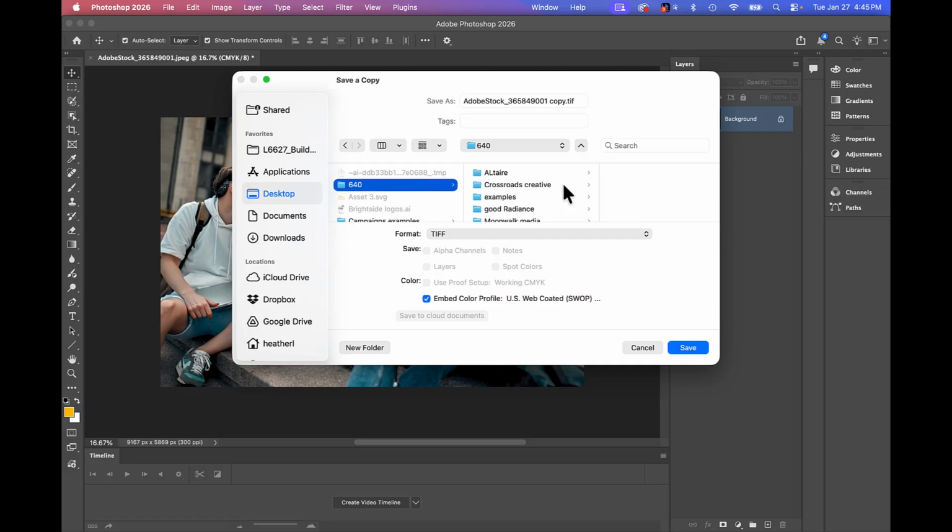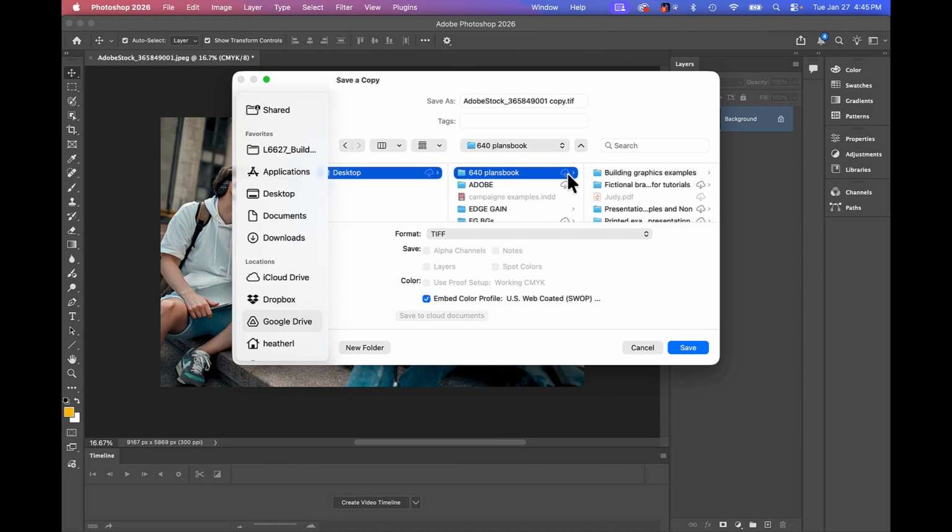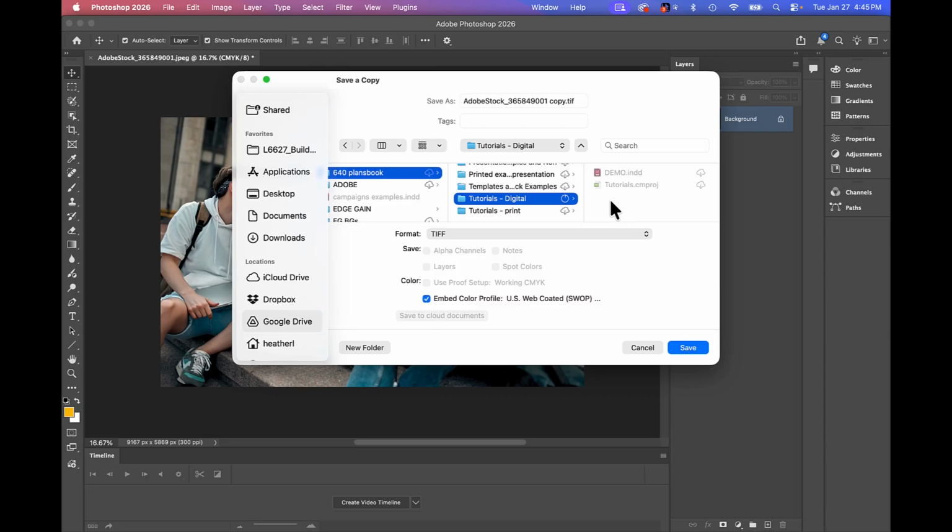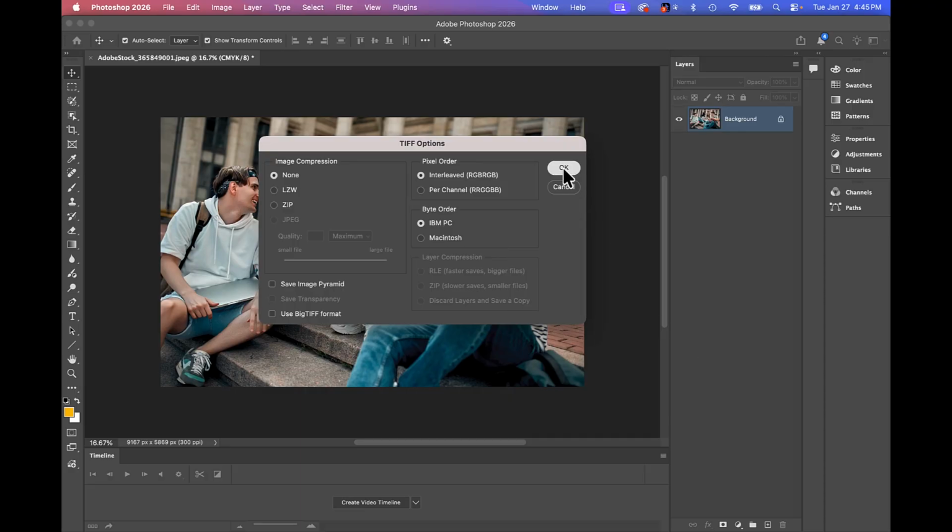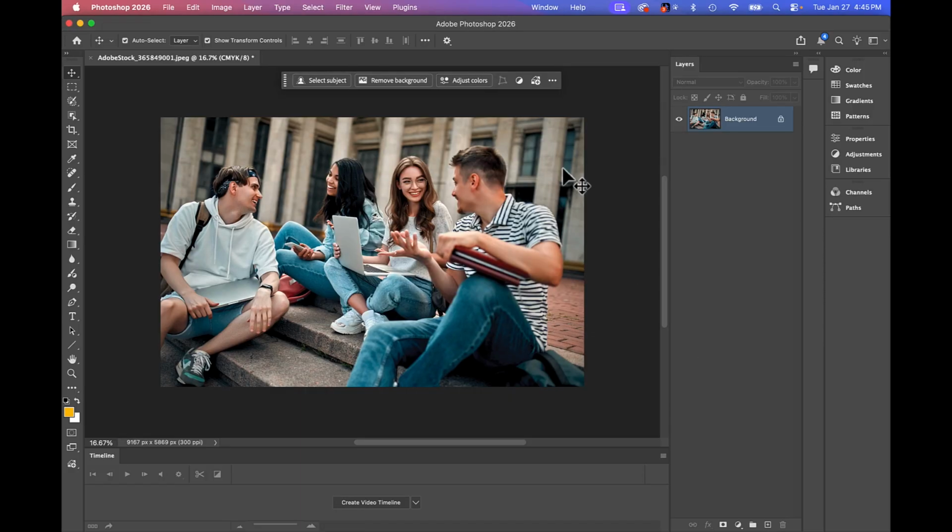Now, just like files in any other Adobe file, one of the key things you want to do is make sure you have all of your files put together. I'm going into my print folder and I'm going to put that photo in there. And I'll hit OK.